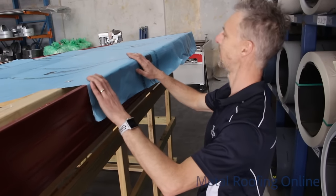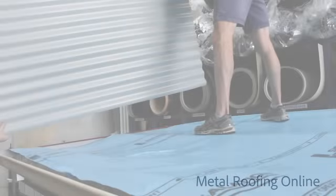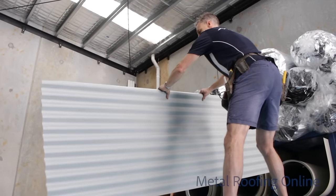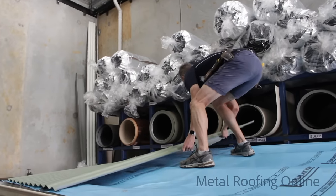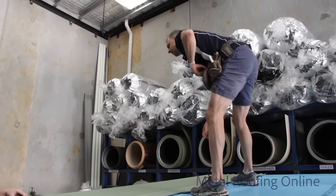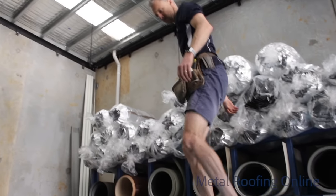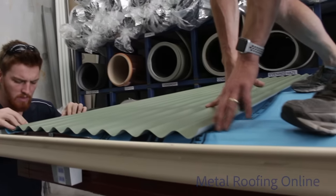Okay, that'll do for now. We'll start laying the sheets. I'll hop up there if you pass me one, mate. Okay, we just want to run that sheet down the edge of the inside of the fascia. And we need to get it 50 mil into the gutter. Yeah, that looks perfect, mate.